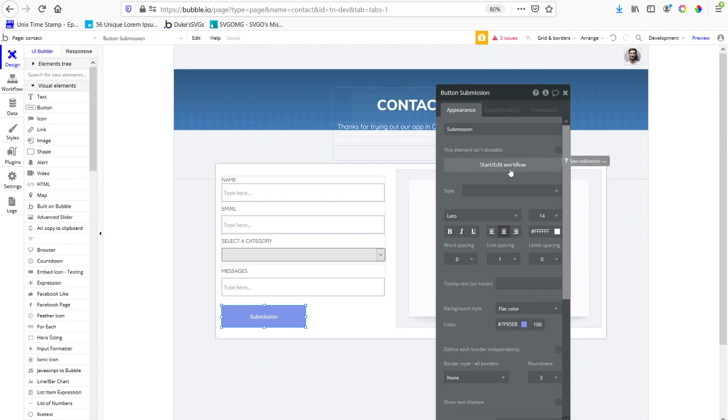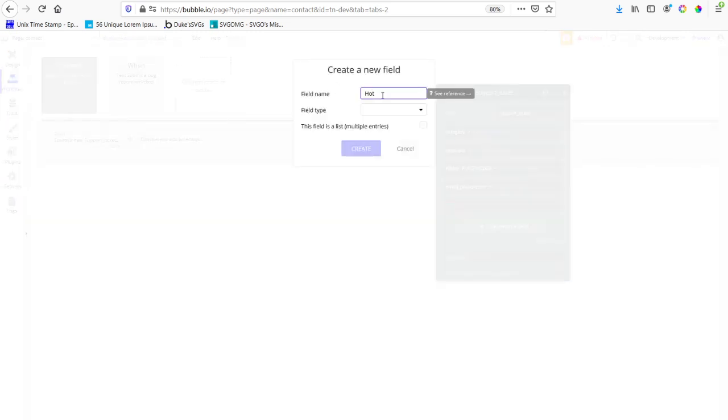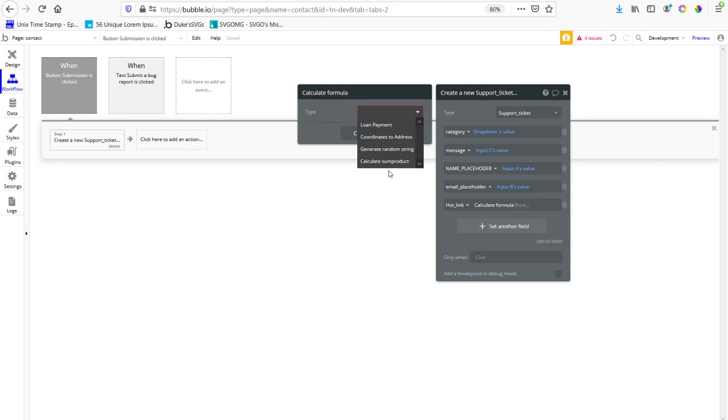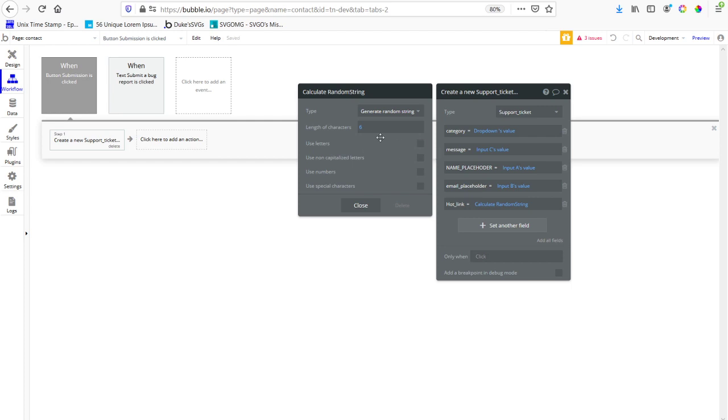And the way that you do that is you come here, set another field. We'll create it here instead, and we're going to go with hotlink. That's just the name I use for my unique IDs because unique ID is already taken. It's going to be text, and then here we're just going to calculate a formula. We're going to say, hey, give me a generate random string, and the length of characters will be 6, just because in this case. Sometimes you can generate different lengths of hotlinks, and then you can tell which data type it is just by the length of the characters in your generated hotlinks. So you could have 6 for a post, 7 for a user, 8 for a message, or whatever, and you can actually figure out what type it is that way without having an extra field.